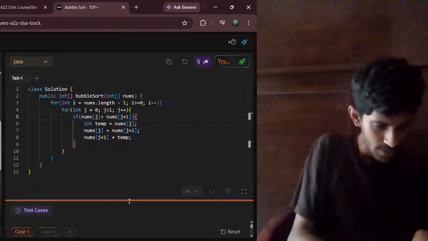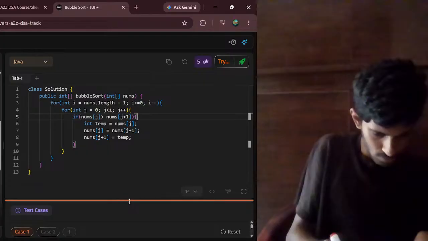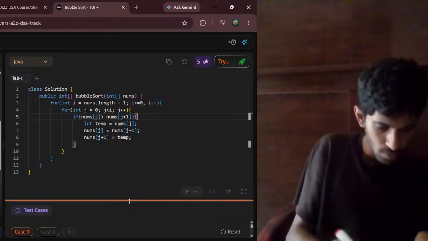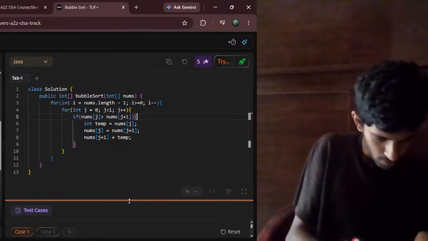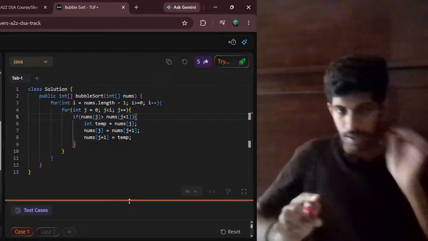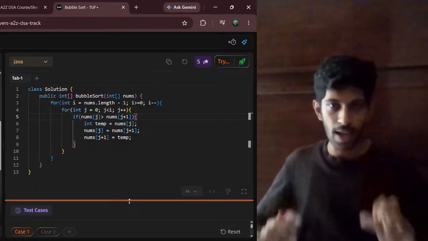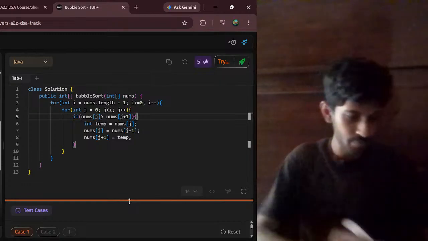And now j is equal to 3. Now 4, 1, 5, 3, 7. And j is equal to 3.